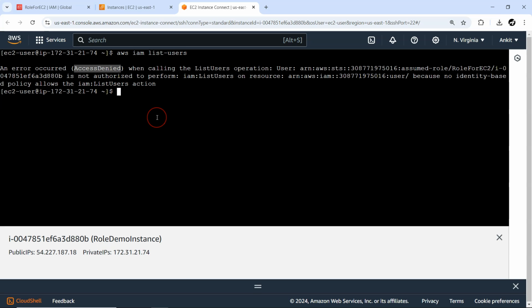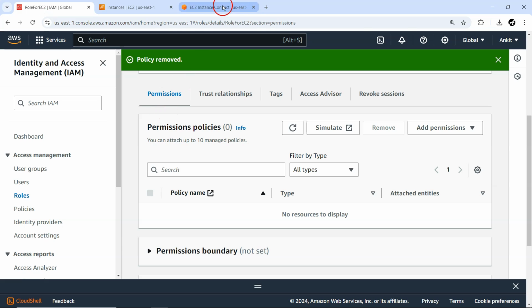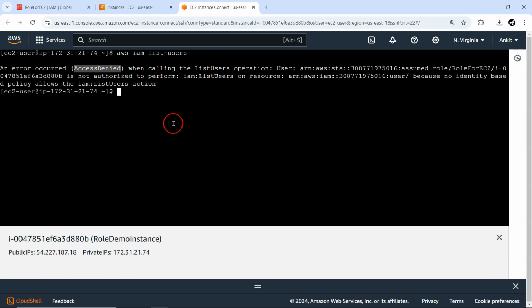So earlier there was a credential issue because it didn't have any kind of credential. As there was no role attached, it was just looking for some credential through which it could connect with other services. But now in this case, it has a role attached, but within that role there is no permission. No permission has been given to the role for EC2 which we have created. It is not authorized for this particular action.